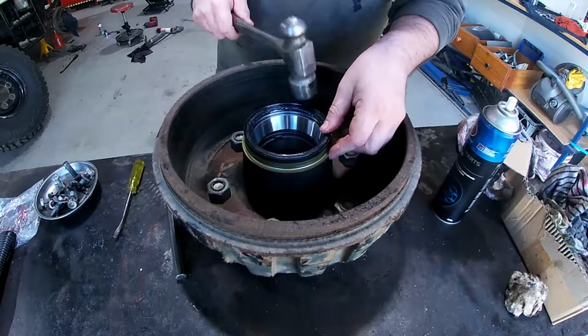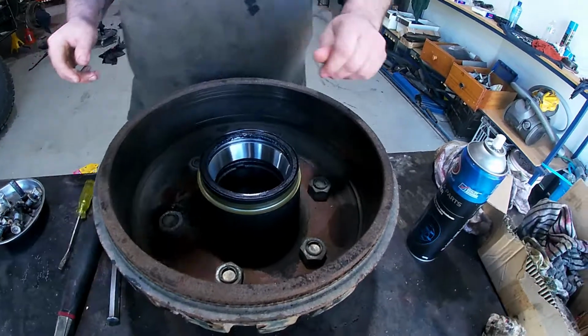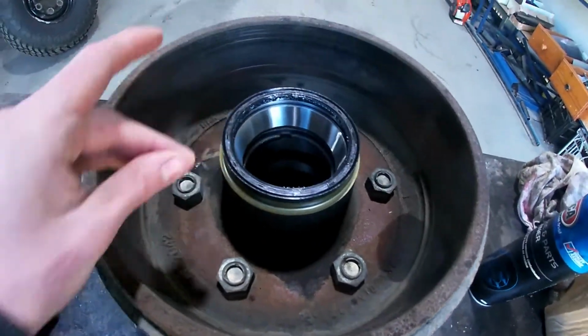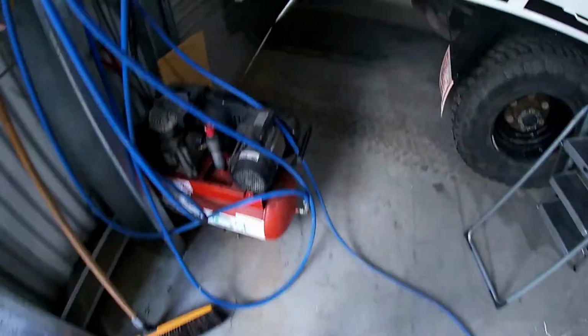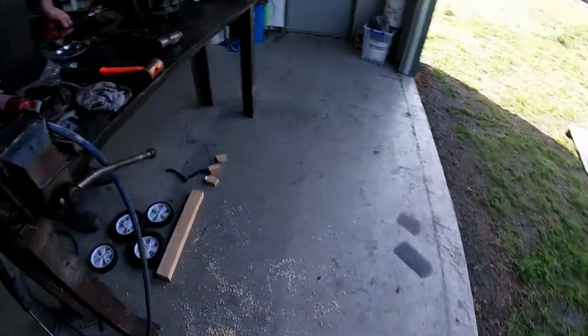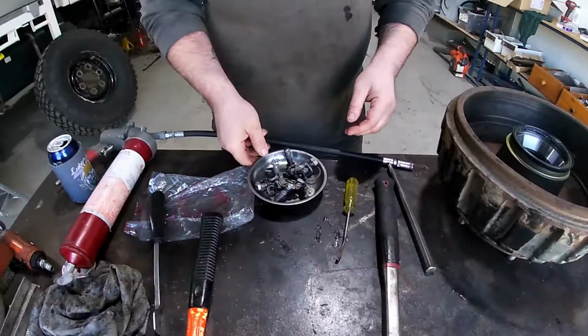Cool. Now we're going to put the seal in. Now the seal is in. Turn the air compressor on. Now we're going to turn the air compressor on, so we can use the grease gun.